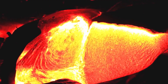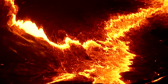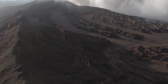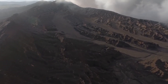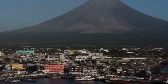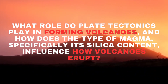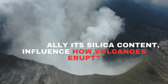Unlock the explosive secrets of volcanoes and the vigilant science that safeguards our world from their volcanic rage. Volcanoes — Earth's dynamic fireworks — reveal their mysteries through plate tectonics and magma science. Explore how volcanologists predict eruptions and employ cutting-edge tools to protect communities in volcanic regions. What role do plate tectonics play in forming volcanoes, and how does the type of magma, specifically its silica content, influence how volcanoes erupt?